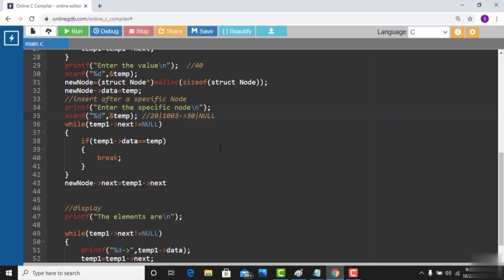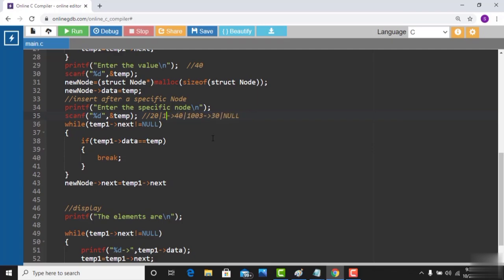In between these two I have to insert 40, so I'll say 40 and 1003. What do you mean by that? First of all, the next field of the new node should point to 1003, which means whatever is in the next field of this temp1, this node is called temp1, should come to the new node.